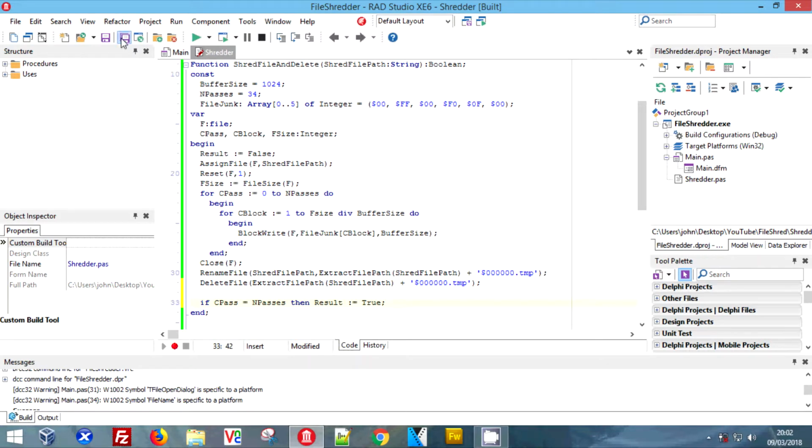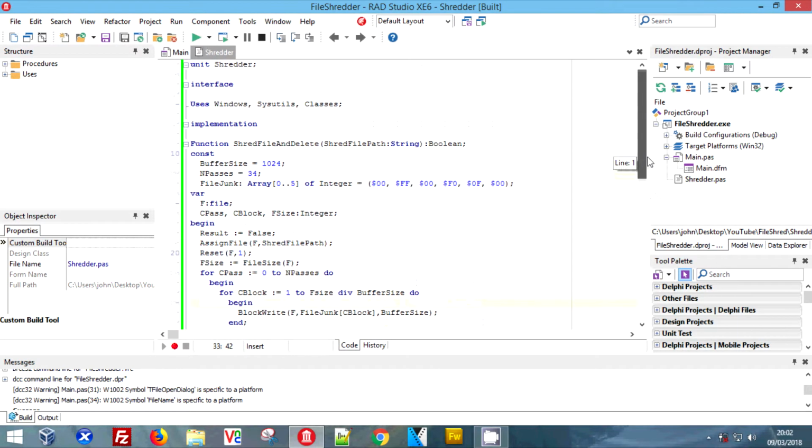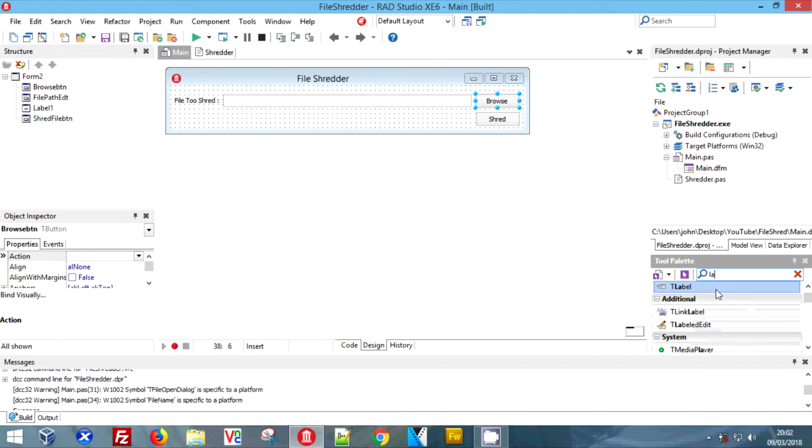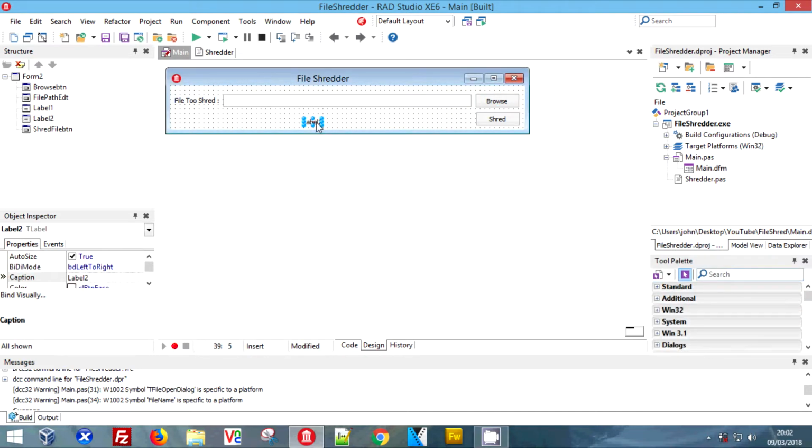So we're going to come back to our page, and we're going to add a label. Because I forgot about this. I'm kind of making this up as I go along. So we're going to put, I'm just going to leave it blank. We're going to put not shredded.